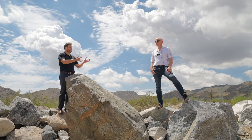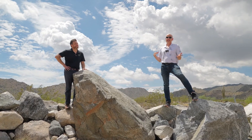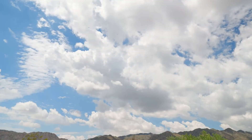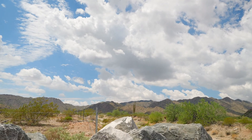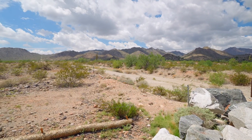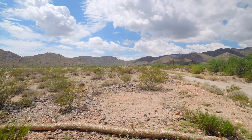We're at the Verrado Trails, Verrado Petroglyphs. It wouldn't take us less than 10 minutes to get here from the home. It's one of many trails in the White Mountains over here. It's got a gain of 419 feet and it's a 4.3 mile loop, so it's a good little workout.